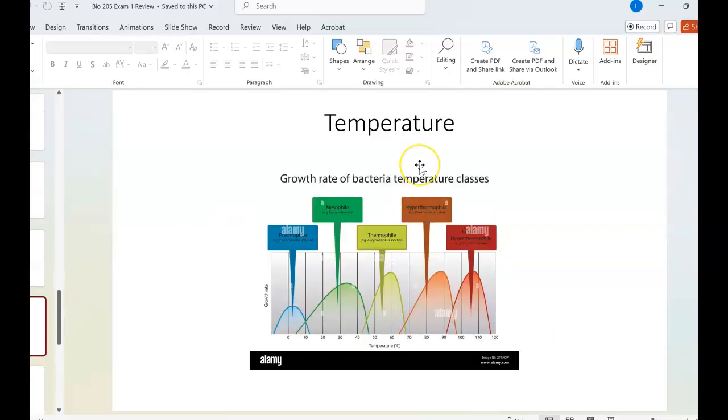We also talked about temperature. Depending on the temperature, psychrophiles like it a little cooler. Mesophiles, again, would be more pathogenic to us because we're mesophiles, so they would need to be able to tolerate our body temperature of 37 degrees Celsius. Some are more extremophiles where they would like it really hot. Most bacteria that we're going to be working with this semester either like it at room temperature or at body temperature.